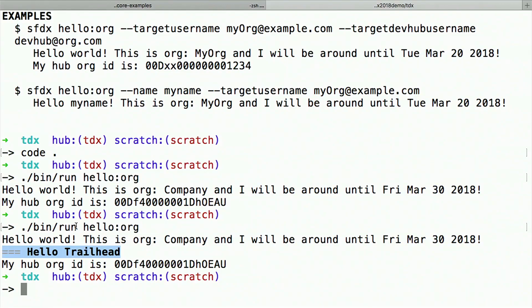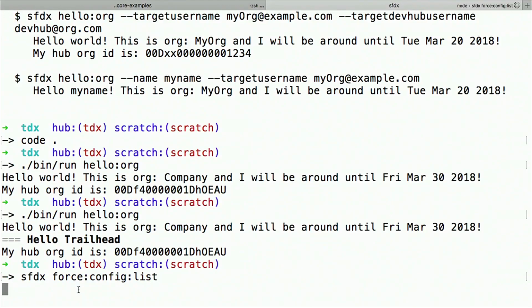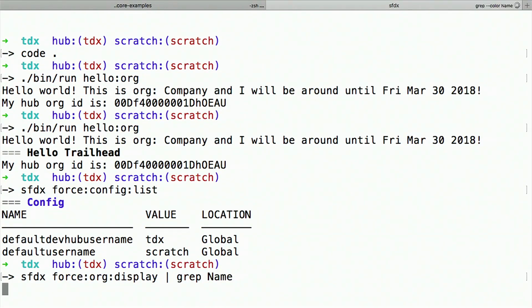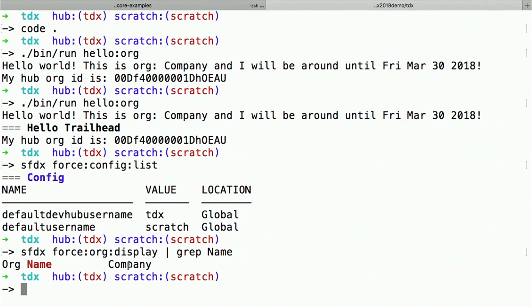And so to even illustrate this, I could even run sfdx force:config:list. This is going to print out my current configuration. So here you can see that my default username is indeed the scratch org, which is how I'm getting this information right here. And then just to really, really confirm, if I were to do org display, which displays all the information on my current org, and really all I care about right now is the name. So this is going to print out all the information of my org and print out that my org name is company, which is the same exact one that was used in my plugin. So again, all of this management for you of organizations and authorization and all of that is handled for you out of the box.